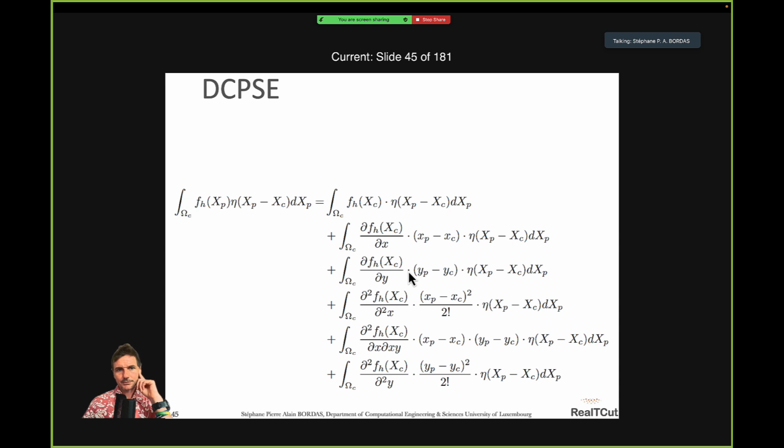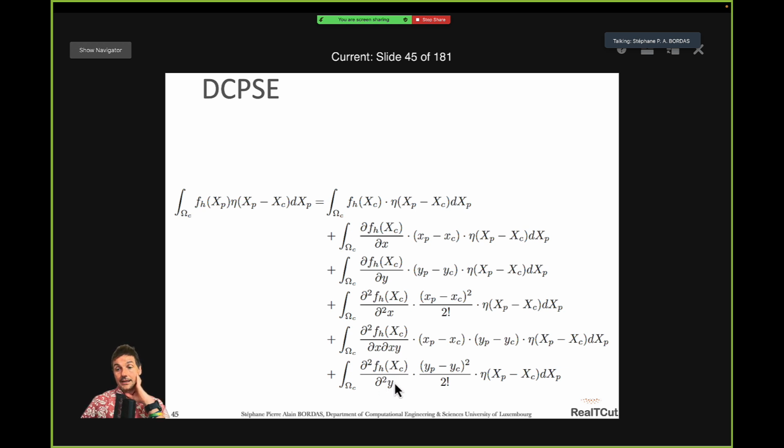So let me start from the beginning. What we do here is exactly the same as before. We try to identify the value of the derivatives at a point xc. So it would be like that one. We try to get the fh, the x. We try to get, of course, the value of the function, the first derivative with respect to x, with respect to y, partial x, partial x, partial x, partial x, partial y, sorry, there's a typo here, and partial y, partial y.